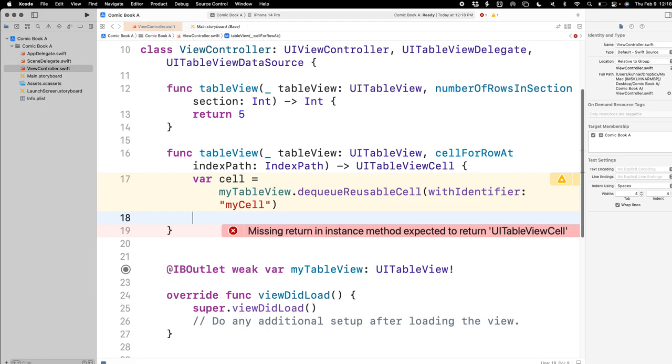Okay? And so we've now said, okay, great, I made a copy of a reusable cell. It's right here. I got it. I've named it cell. And at this point, we would change that cell and do something to it, like put the name of the comic book into it or change the art for the comic book that we're going to show. But for now, we're just going to leave it how it is. I got it right here, and we're going to return it just like it is. So we're just going to make a copy of the prototype and return it. So I'm just going to say return cell.